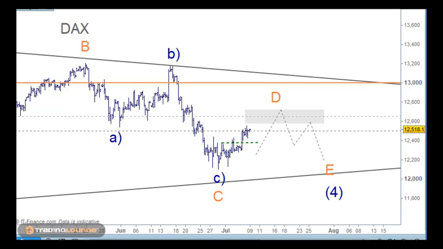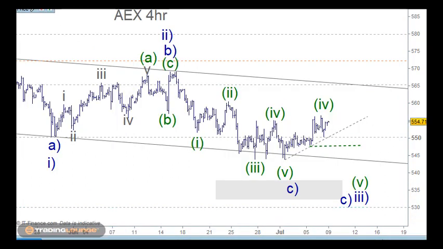The AEX here, once again, originally from here we're looking at wave 1 and 2 and down for 3 here and 4 and 5, but at the same time we're also looking at this wave 1 as an A wave and a B wave here, and then we could also look at this as 5 waves down for the C wave ending here. But I was just playing along with the DAX here in its rally, because obviously this market would follow the DAX at that point.